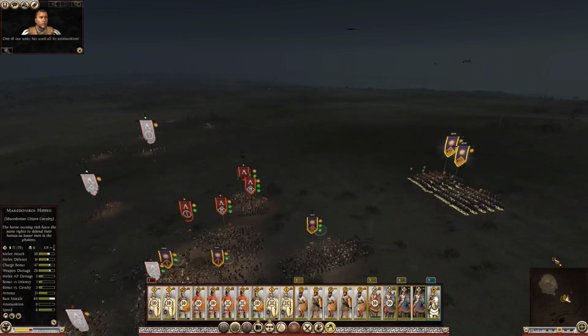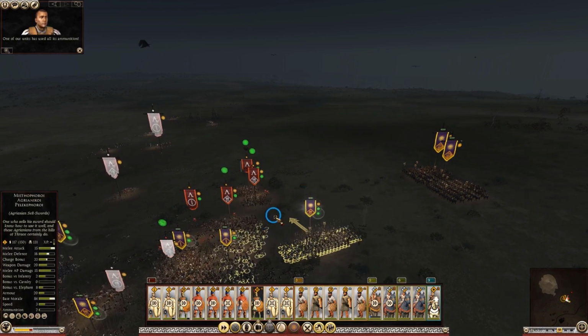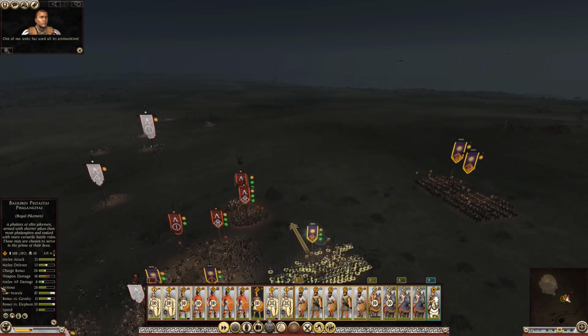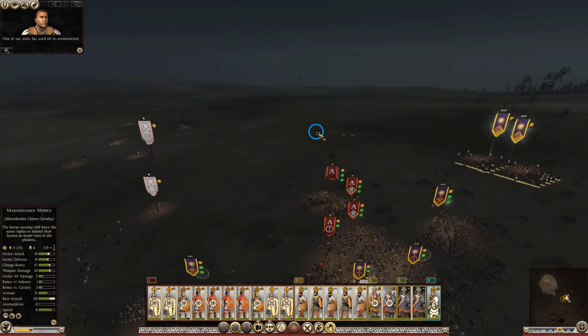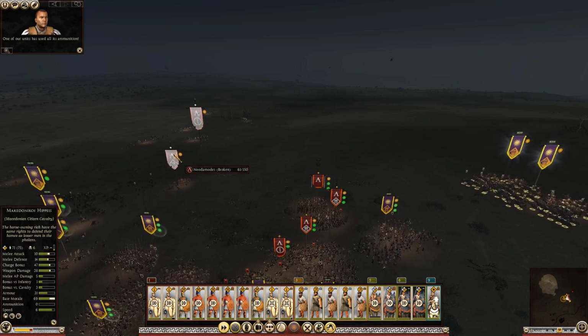See how our cavalry's going over here. Let's just see if we can hold these guys in place so we can start doing a bit more with our cav. The units they got left.